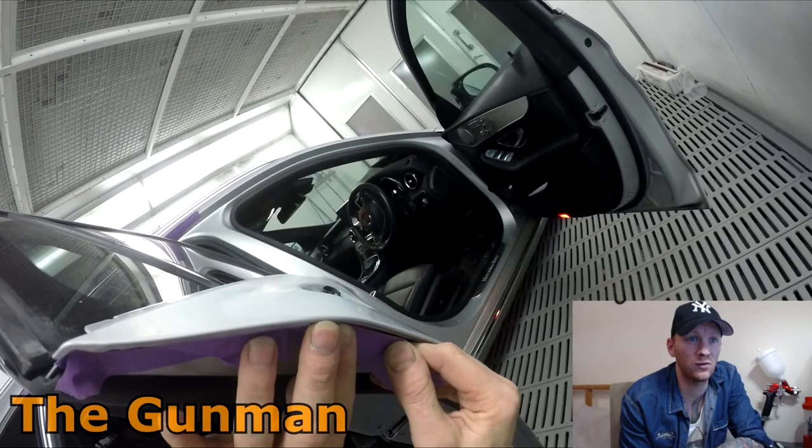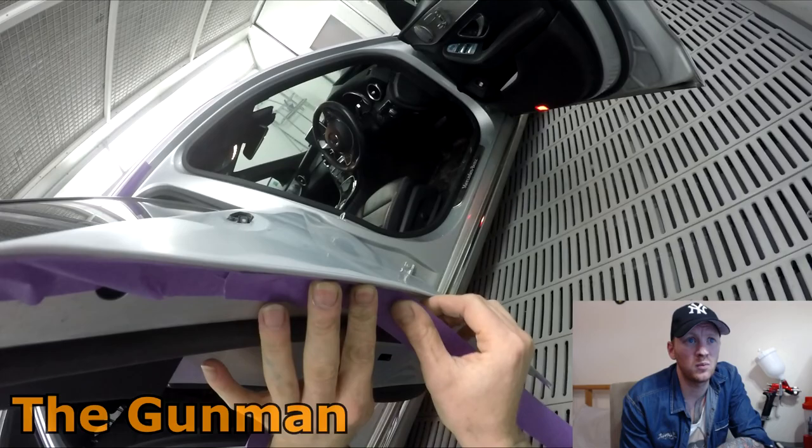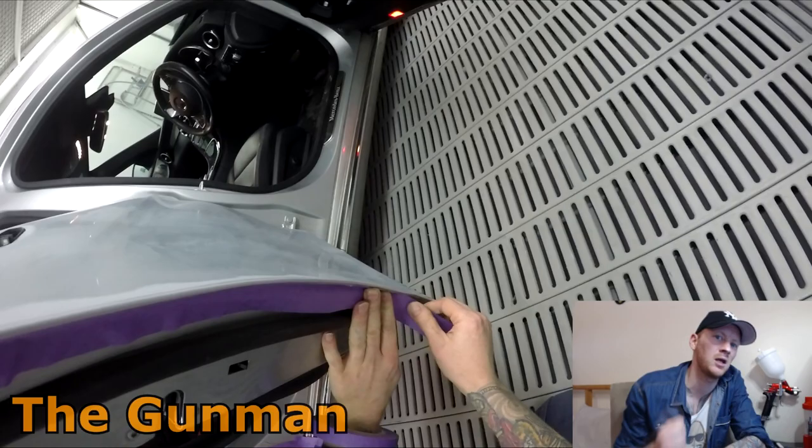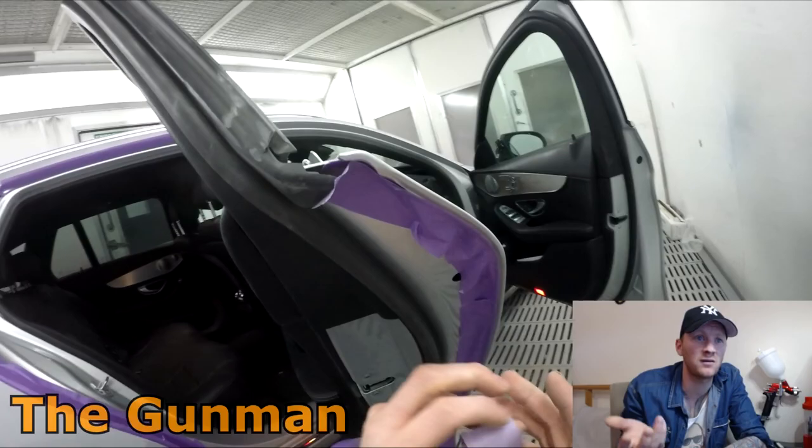And on the inside of that door jamb there, on the inside of the door itself, I'm just masking right up along that seam seal line. So you've got a bit of an edge in there anyway. You could also use the false edge masking in there. However, I've found most of the time it's not so important. You're not going to be slamming two big heavy coats of clear in there anyway. It's just going to be the tiniest little bit of overspray. Worst case scenario, get yourself a bit of polish and polish it off, but the masking edge itself is going to be on the sealer line anyway.